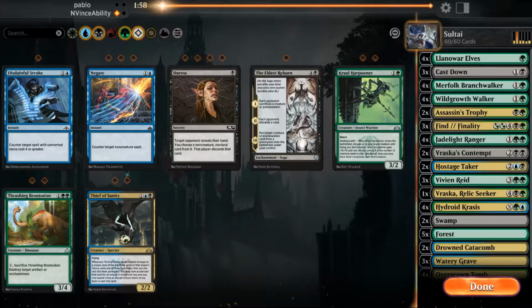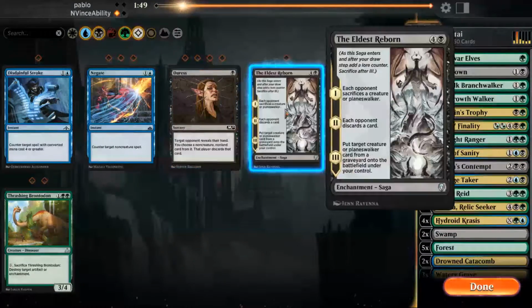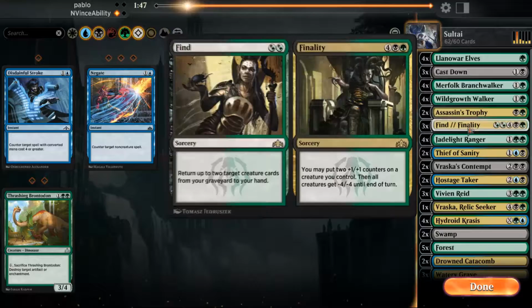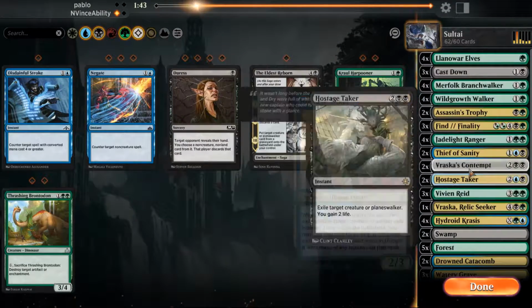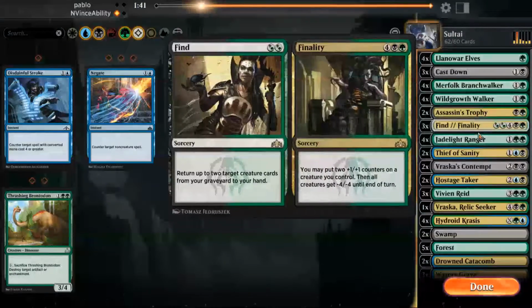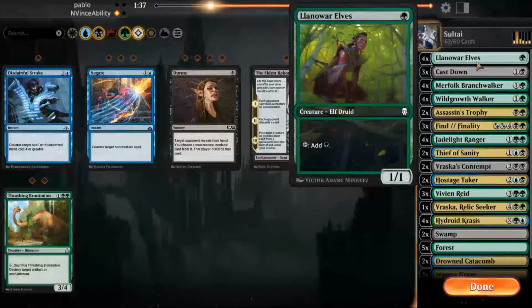Alright, so game one, I'm not too sure what I was playing against. I probably want Thief of Sanity, just because, honestly, I'm very biased. One of my favorite cards. So, put that in, and like I said last game, I do think it's a little overpowered, but if it's on our side, why not?